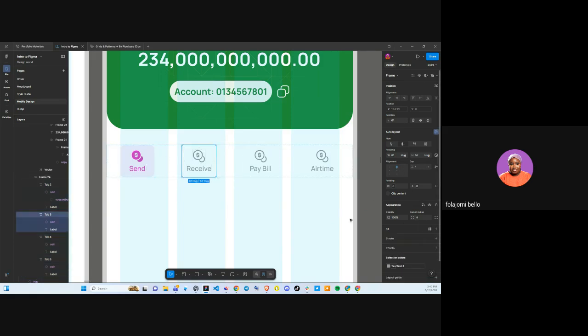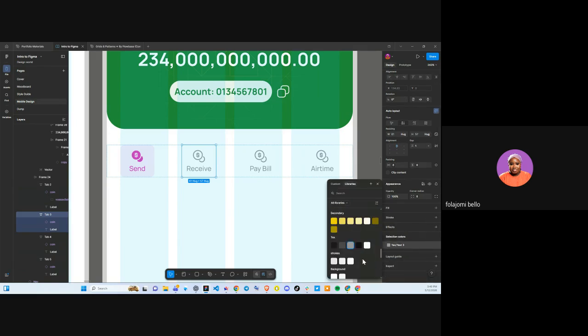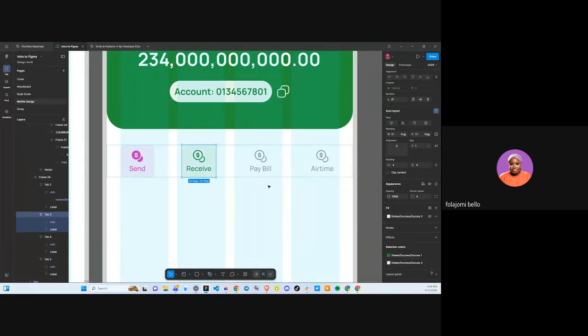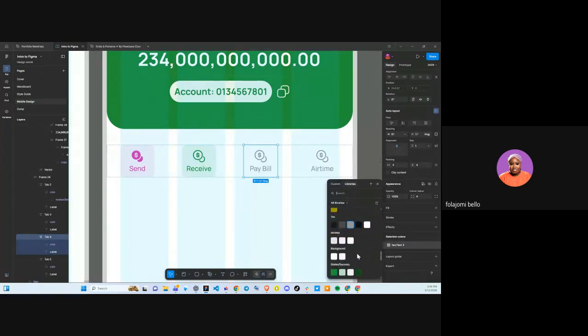So this send is this. My receive, money has come inside. It needs to be green. So I'll maintain green for this. And the fill will be light green. Then for this paying bills, I would give it a blue. So I'll use the blue accent color. Okay.